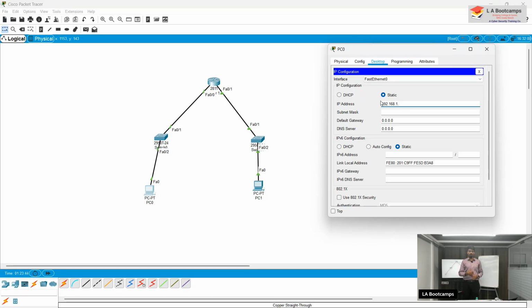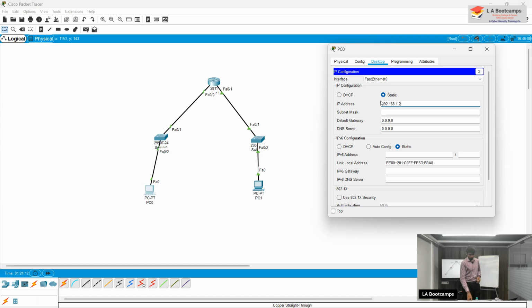But if it was a B class IP address, in that class I can change the last two octets. Here I'm using a C class IP address, so I can only change the last octet. So I can give 2, 3, 4, any IP address I want except one. Why not one? Because one has already been assigned to the router.